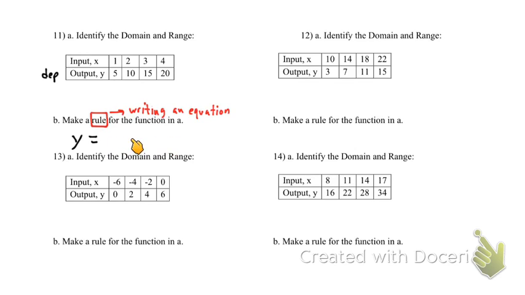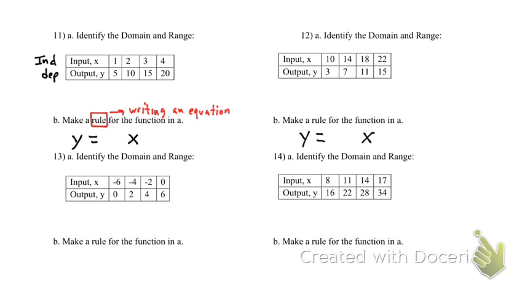I'm going to give myself some room because we're going to add to this. You want to write your independent variable. And your independent variable is your input. So in this case, it's labeled as x. This is how you always want to start your equations or your rules. Okay? So if you want, we could do that for all of these. For 12, we could put y equals and then space x. Y equals space x. Okay, that's how you're going to start. Think of this as your template to writing equations.